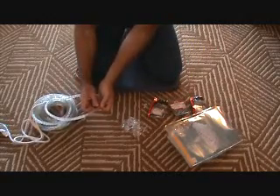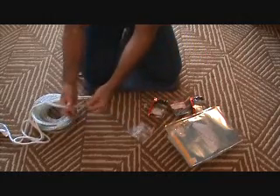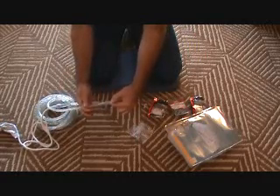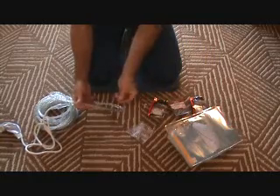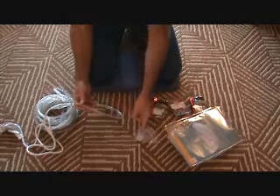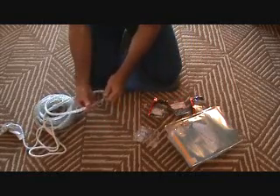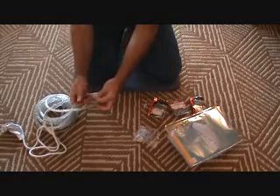I'm choosing not to use those clips. There aren't a whole lot of them, and I'm going to lay this horizontally — I want it nice and straight. I don't want it to sag at all, so I would have to use a lot of these clips, which I don't have. It only came with a handful in the bag, and I didn't see any places where you could buy those separately. They only attach with really super small screws, and I'd tend to think they're going to snap off possibly.